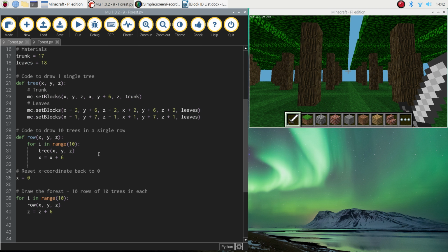Alright, probably doesn't make a lot of sense to you right now, but the more we practice this, the more we work with functions and the more we work with loops, the more it's going to make sense. So even if you don't understand this at all right now, stick with it. Just copy what I've written, and as we do more tutorials, it's going to make a lot more sense.